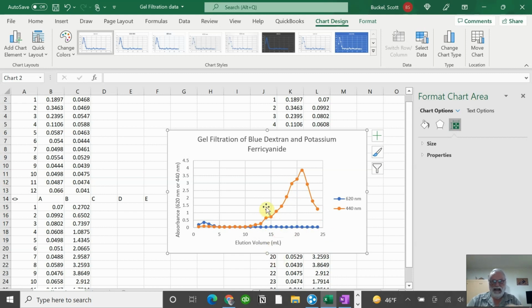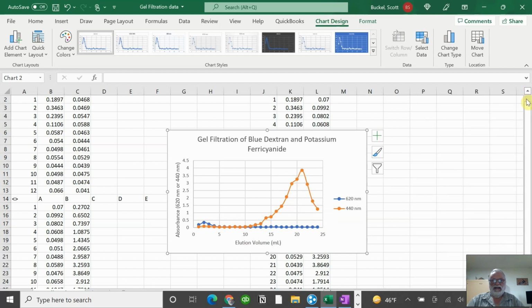And you look at these peaks, this peak here and this peak here. If you remember back to your statistics class that you probably have taken, these data should be normally distributed. And there's a reason why, and I want you to think about that, and maybe you can put that in your results section.